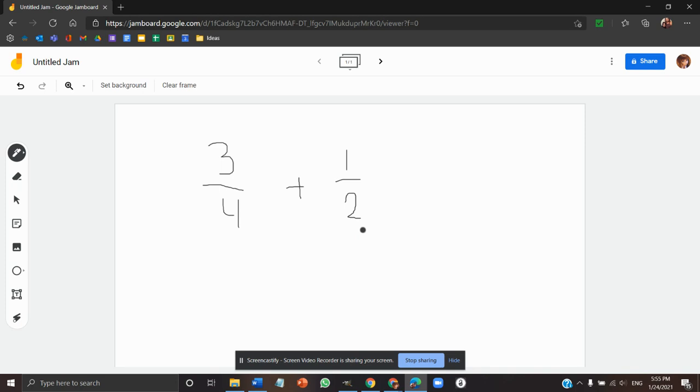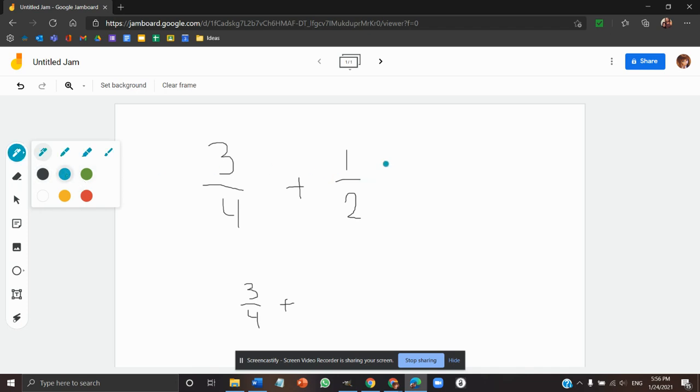How can you find a common denominator? Well, you can look for your least common denominator, or your least common multiple, that they have in common. I know that in this case 4 is in the table of 2. Therefore, I know that my common denominator is going to be 4. I'm going to leave the 4 as it is because 4 is the common one. In my second one, I have to change that number 2 to a 4.